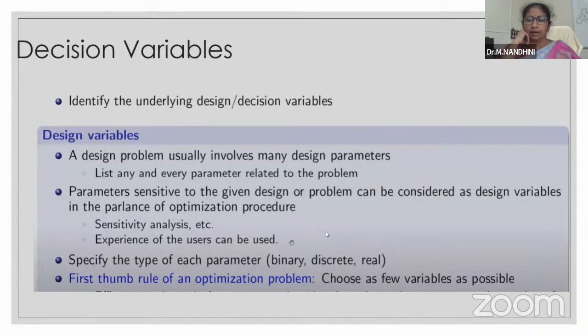So thereby that mark can be 80.5, 82.5, like so it may come. So that's why it is a real value. And also it is a discrete value. Discrete in the sense it is not continuous. So continuous and discrete, we will say how far it can be, and it is not at all binary. So in that way you have to identify.